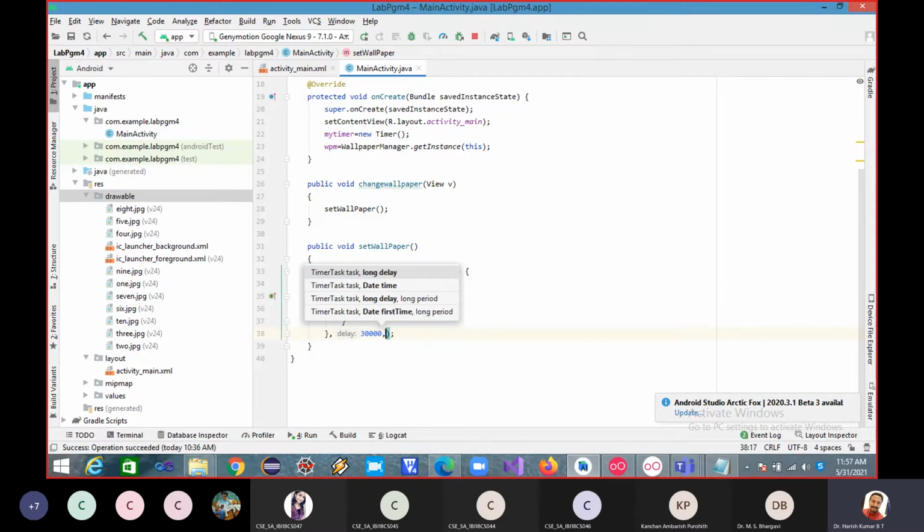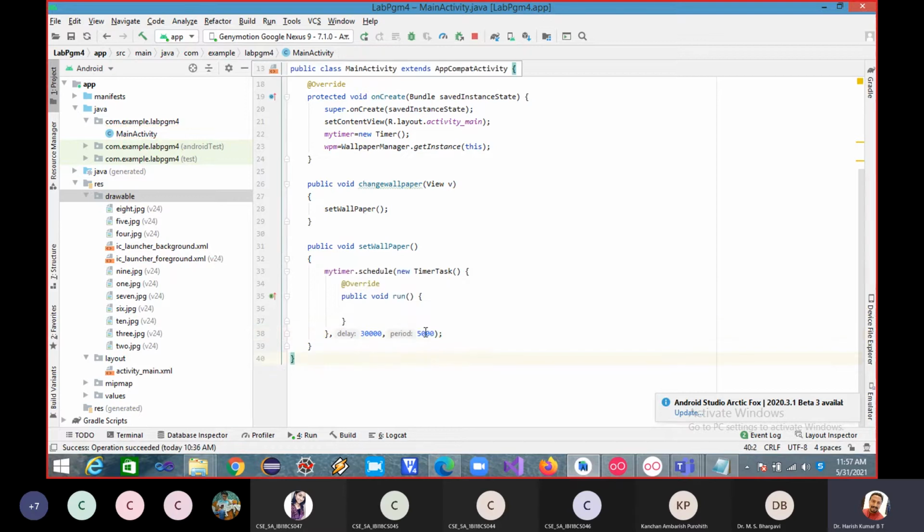Comma, and the period I'll give as 5,000, 5 seconds. So this is the initial time. When I run my application, it will take 5 seconds to change the wallpaper, and after that, for every 30 seconds it keeps changing the wallpaper.